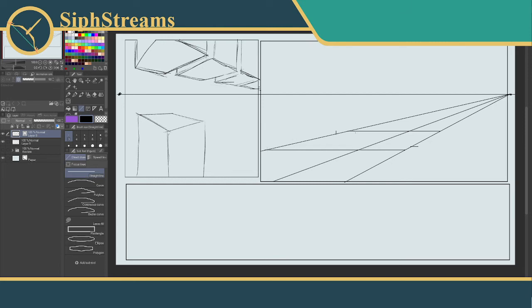And then what you do is you take one of the edge corners and pass it through the middle of the first one, and you pass it through the middle intersection of the second one. And you go until you hit the outer line. That's going to take us to here, and then that's where our next one is. So once again, you draw this parallel to the previous lines, or in this case, it really should be in perspective to this one even.